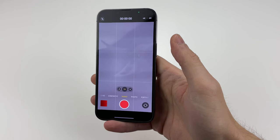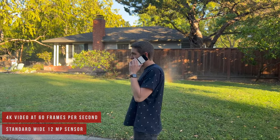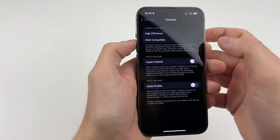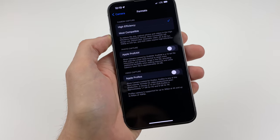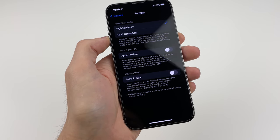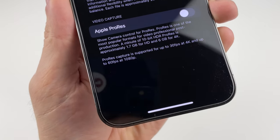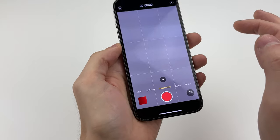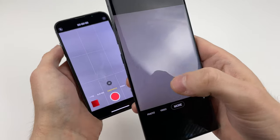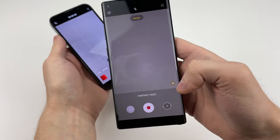As for video, like I said, you know what it looks like because I film most of my videos in 4K 60 frames per second anyway. You do get ProRes video, which takes up a lot of space, but really only pros should be using that. All I know is that it's high-quality video at a very high bitrate, so this will fill up your phone really quickly. Then we get cinematic mode, which is alright. We get a 4K version of this on lots of Samsung phones, but on the iPhone it definitely looks a lot better, even though it's limited to 1080p.